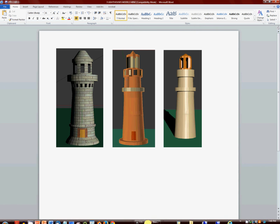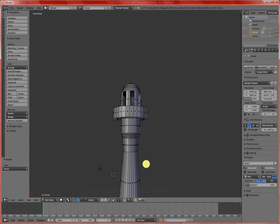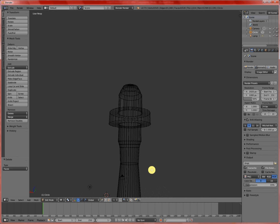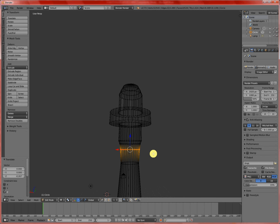So let's go back, and how do we accomplish that? The way I built mine is a little bit different. So I think what we're going to do is use these right there, but I'm going to make this one maybe a bit bigger. So we are in edit mode, I'm going to hit Z, and then go back to vertex select. I'm going to scroll around where I can get that line right there, so it's not double, but just single like that. I'm going to go B, and then just select that one, and then I'm just going to pull it down like that.